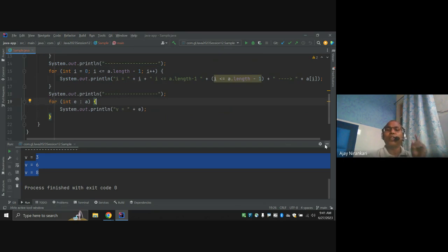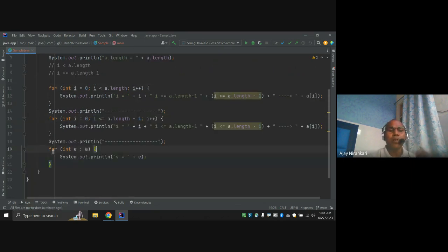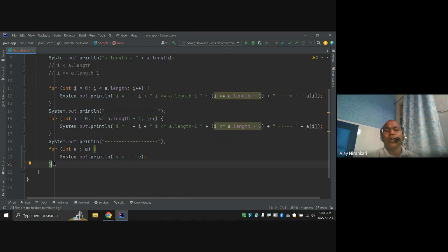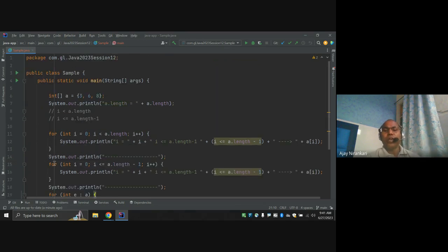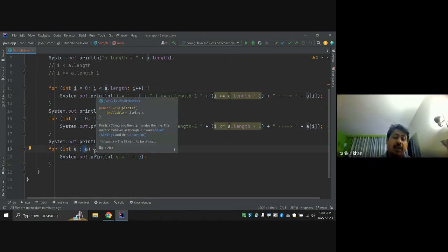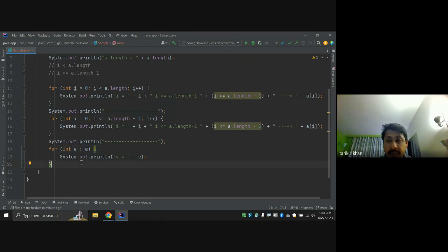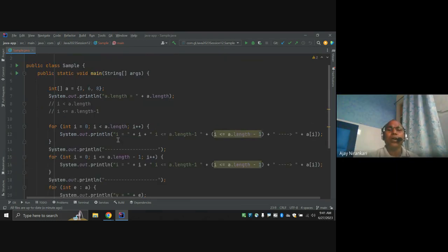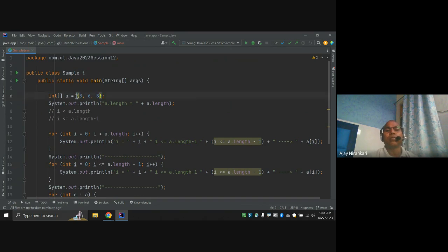Till now, any confusion? I already explained this, but you might have missed something. But this is one way also, right? Any question? Any confusion till now about this conditioning part, how to get the elements of an array? Yeah, it's clear for me. Okay, good.